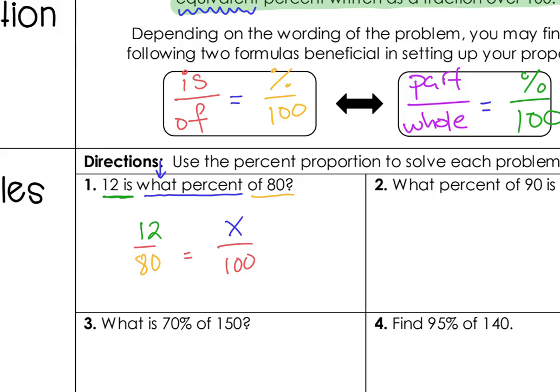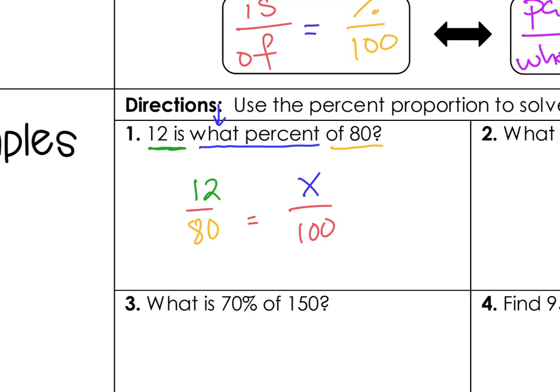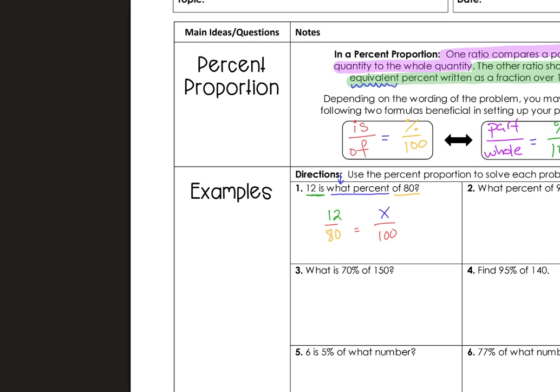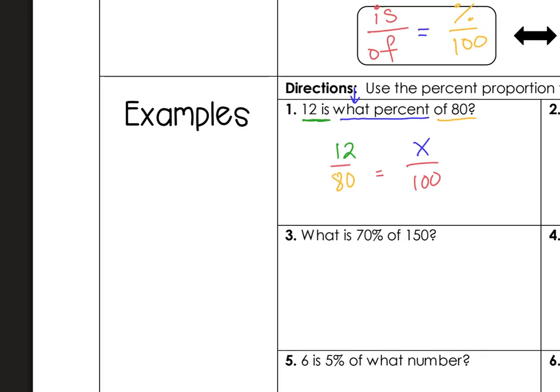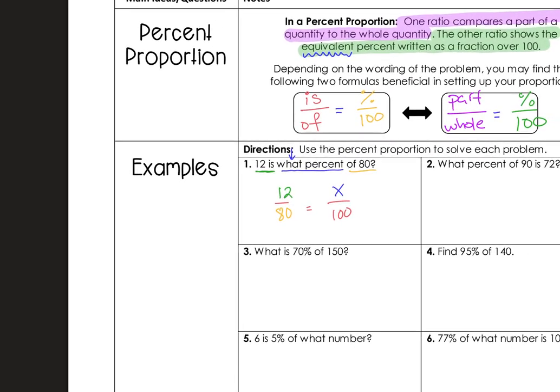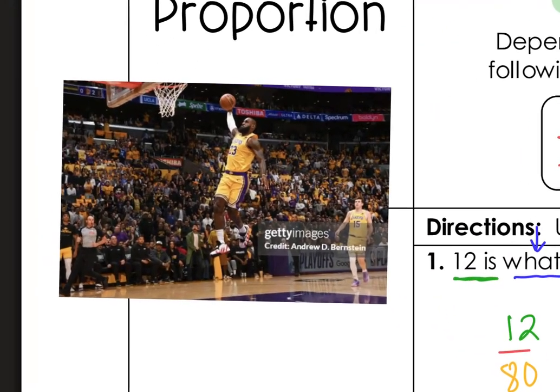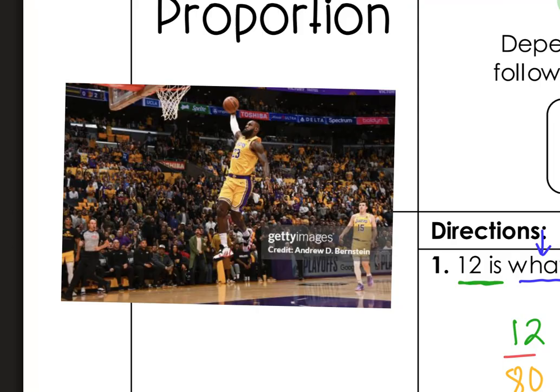So, you might be thinking to yourself, listen, Mr. Math, I could have figured out what percent of 80 12 is without doing this little thing. You know what, you might be right. Here's the thing. Starting with some of the ratio stuff, and definitely with percents, if you can figure it out your own way, go for it. And what I mean by that is, take a look at this picture we got of LeBron here. How many of you are going, LeBron, how selfish of you. Look at this player right here. He's wide open. You should be passing him the ball.